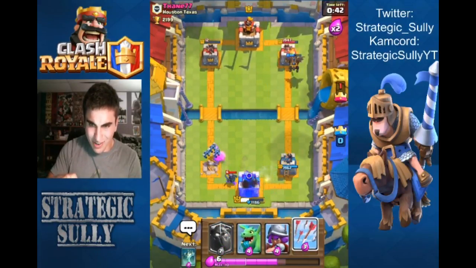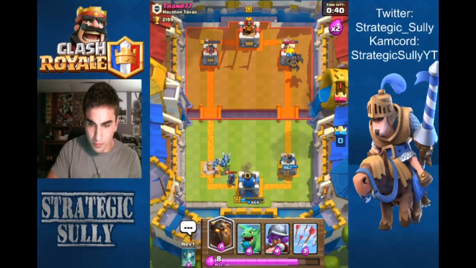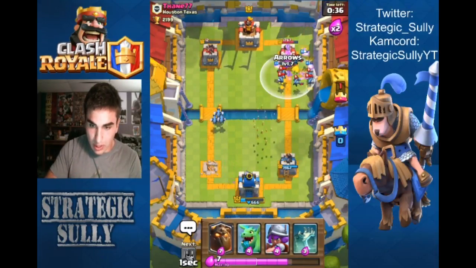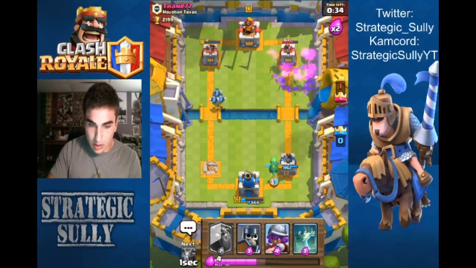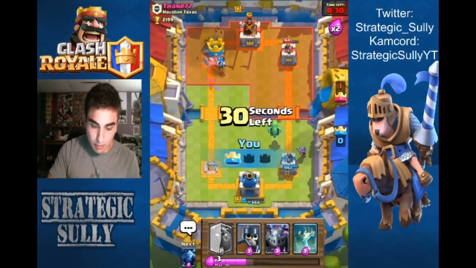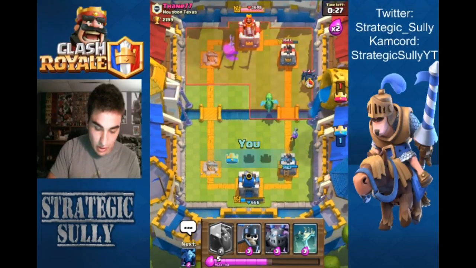Oh my goodness, what is life right now? Let's go arrows here. Oh my god, did I just lose because I arrowed that? Did I just lose because I arrowed that? No, my minions will take it. My minions will take it. Beautiful, beautiful. Lava Hound, Lava Hound.